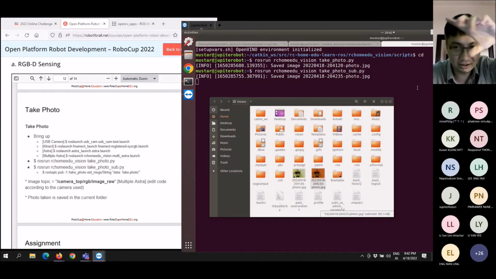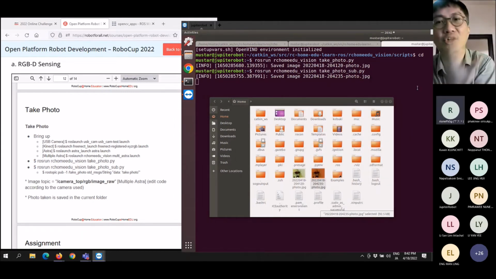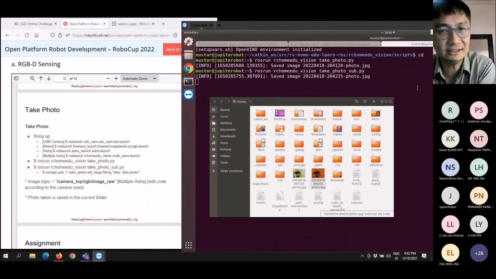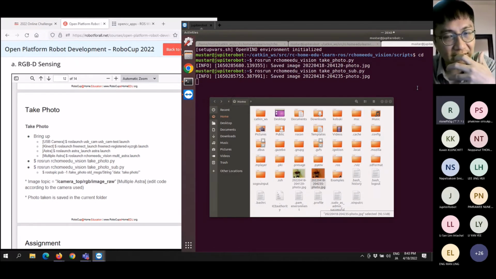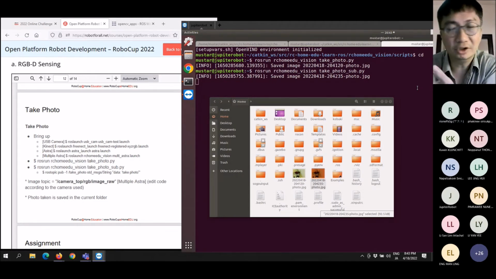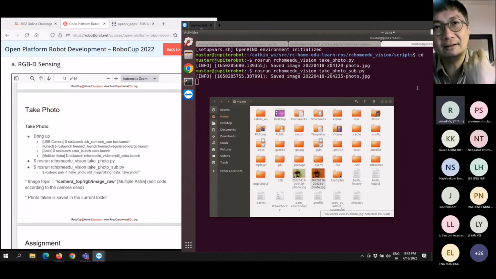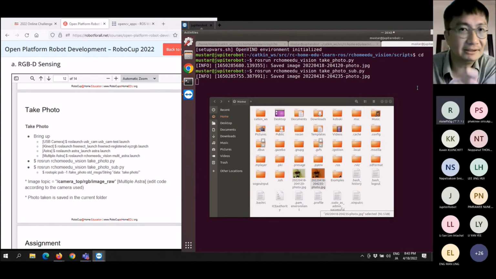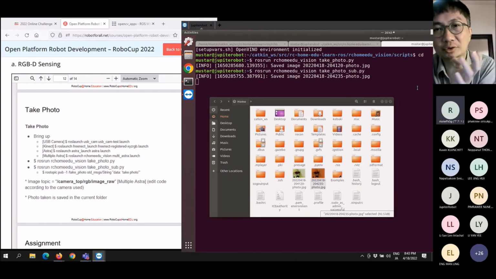Okay, so which means it waits for my voice command. For example, if you combine the voice command from last week, you can use this sub. You can make the Google speech recognition send this take photo word to this take photo topic, then this example will take photo for you, right? So with this, you can develop a simple robot that can help you take photo when you give the voice command.